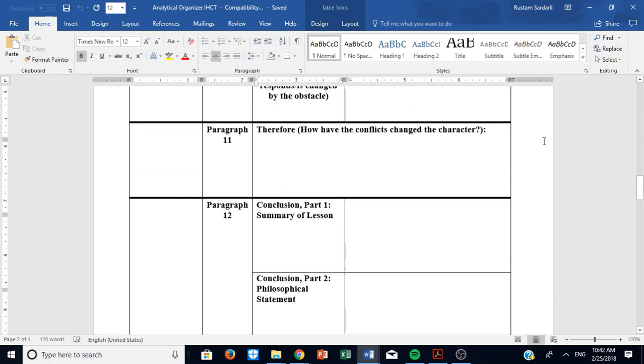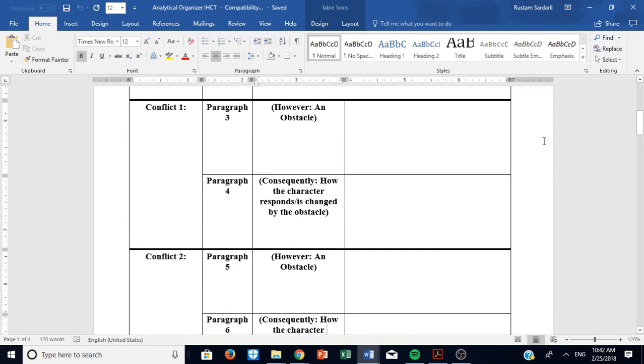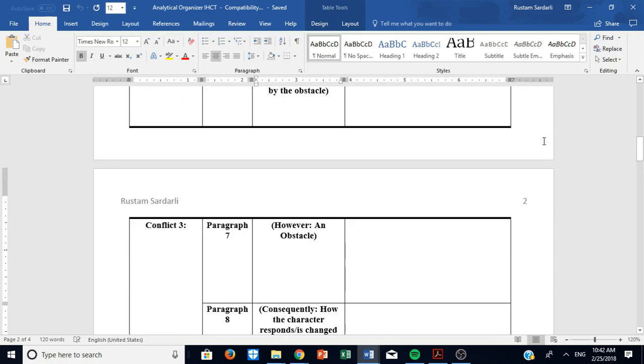Something that's really important to understand about this kind of essay is once you sort out the obstacles, the responses to those obstacles, and all the other parts of it, you've really identified what's the proof. This is your evidence. These are the significant moments. But you have not yet told me why those moments are significant and what they say about society. So if you only tell me what the obstacles are, the responses to those obstacles, etc., you are getting a 60%. It's very hard for you to get above a 60% with exclusively plot summary. In fact, it's very possible to get less than that.